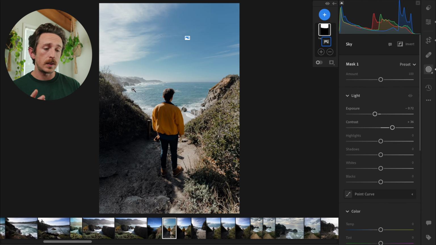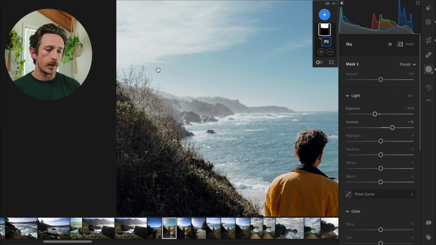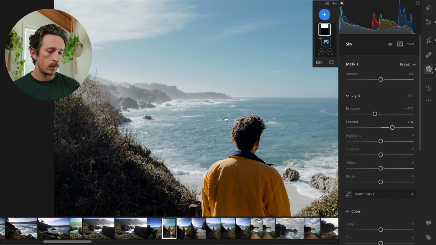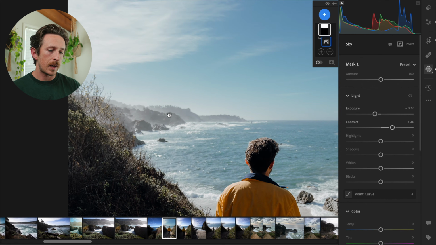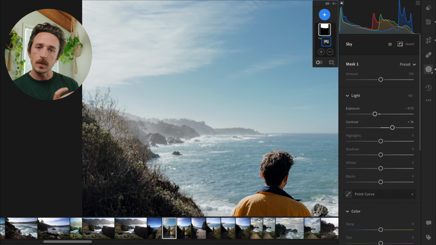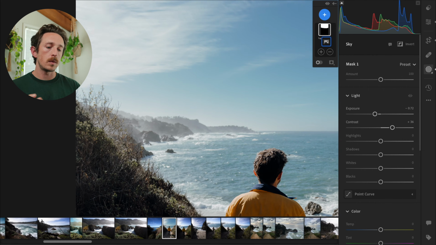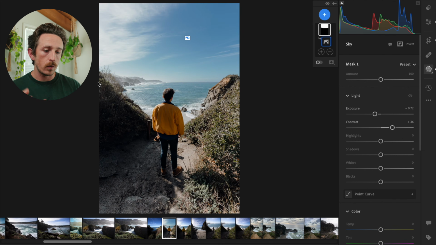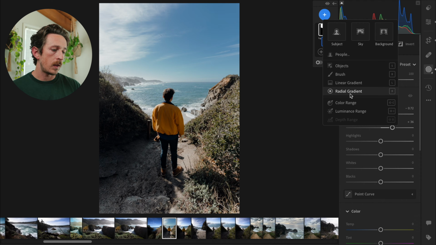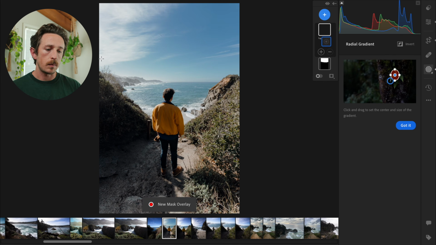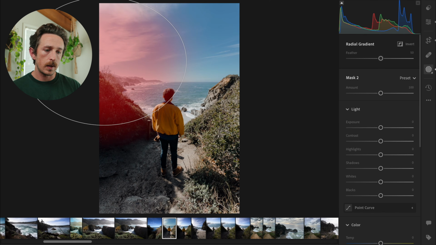The next thing I want to do is mess with this corner over here. This is where the sun was coming through. Obviously that's where it's hitting the top of my head, but I want to accentuate and add a little bit of glow to this top left corner of our image. So I'm going to go ahead and add a radial gradient, and I'm going to basically make a giant bloom coming from here and adjust the angle a little bit so that it kind of sells the effect a little bit more.